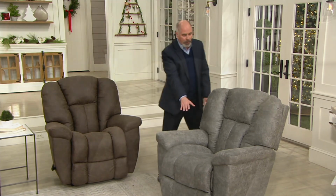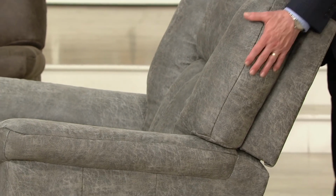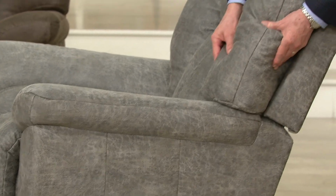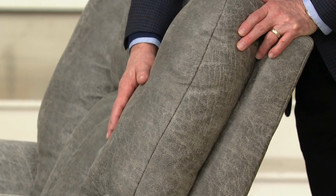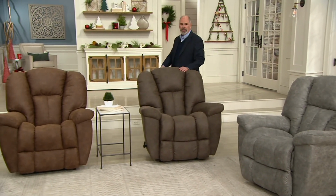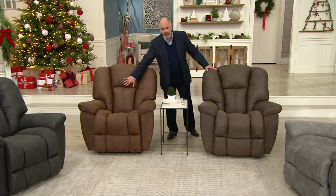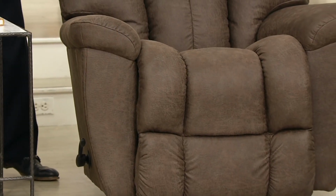So here is that brand new gray. That is gorgeous. And we are the only ones. That is such a true tone. Yeah, we're the only ones in the nation to make it available. Again, I really enjoy the fact that it looks like distressed leather, but it doesn't have the coldness that leather often happens to have this time of year. That's the gray. This is called mink, and I want you to see these two colors side by side. This one is called whiskey. This is the mink. So you can see the difference, kind of the dark chocolate, almost milk chocolate.